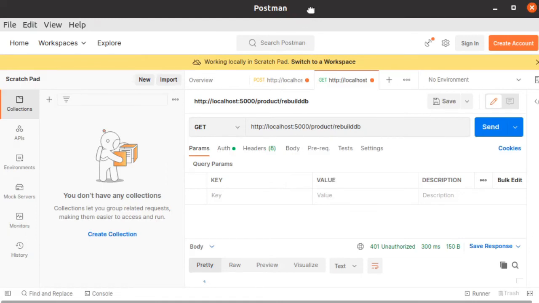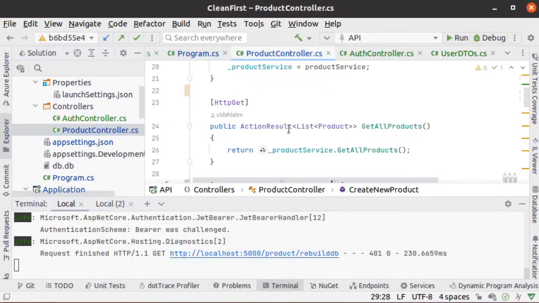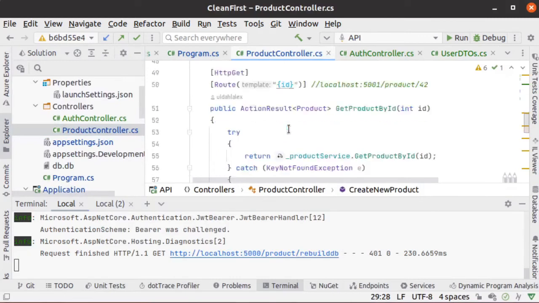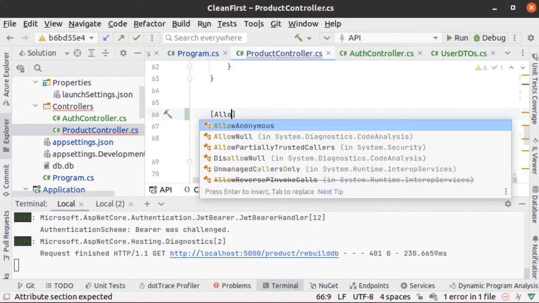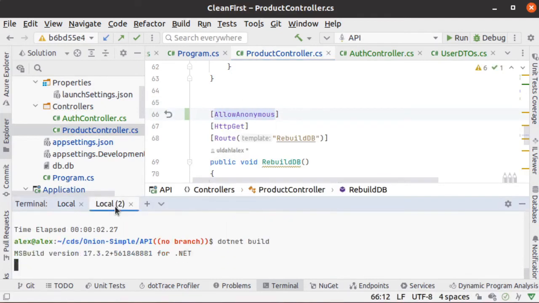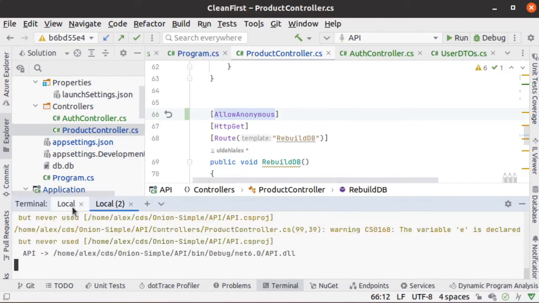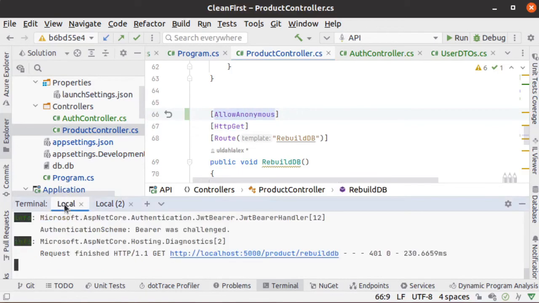Or you can go into your endpoint here with the rebuild DB, and then you can write AllowAnonymous. And if it has the AllowAnonymous attribute, you won't be required to supply a token. So now technically anyone can rebuild the database.